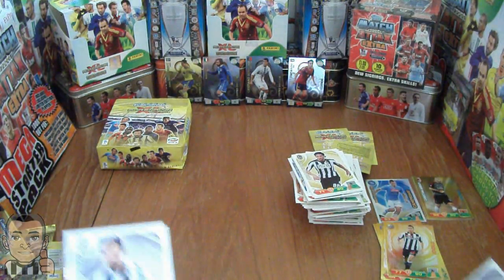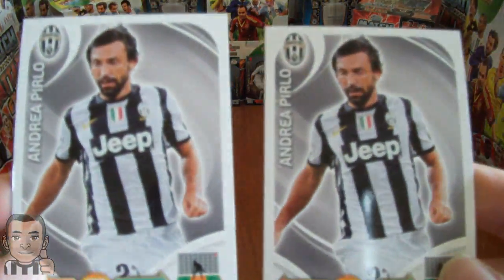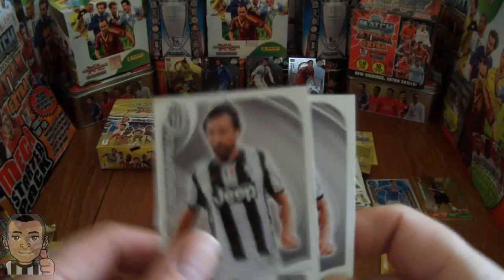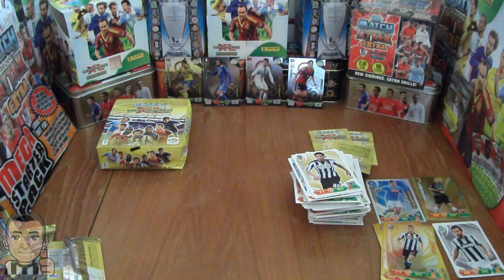So, a fantastic box opening of the Calciatori. Look out for more box openings. And there's the man himself, Andrea Pirlo, finest player in Serie A.